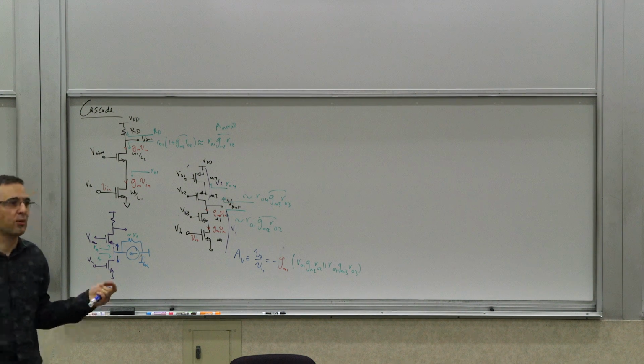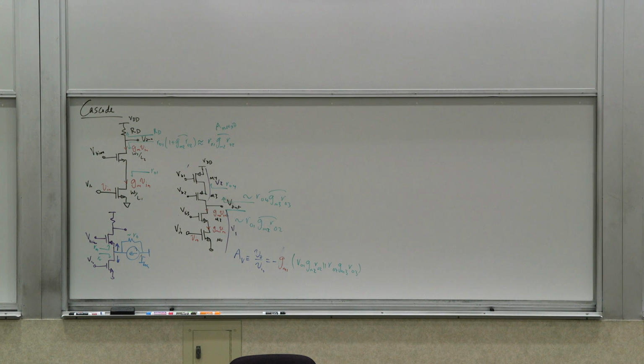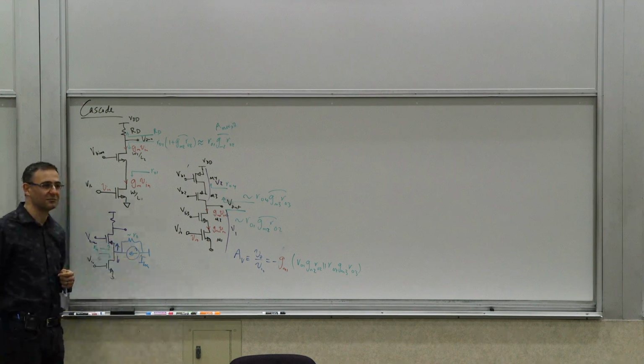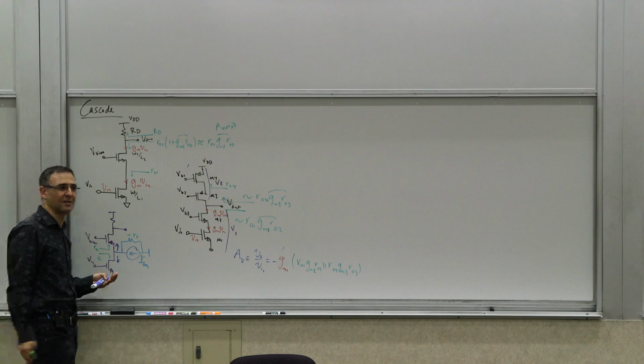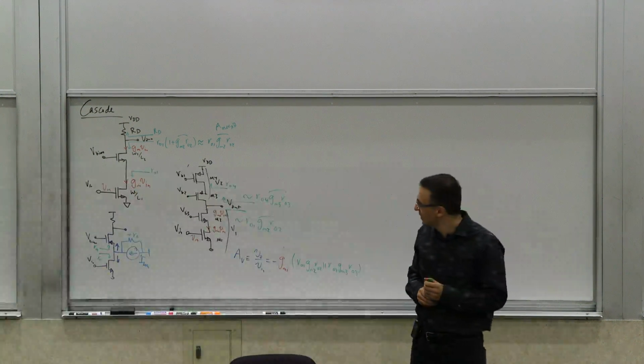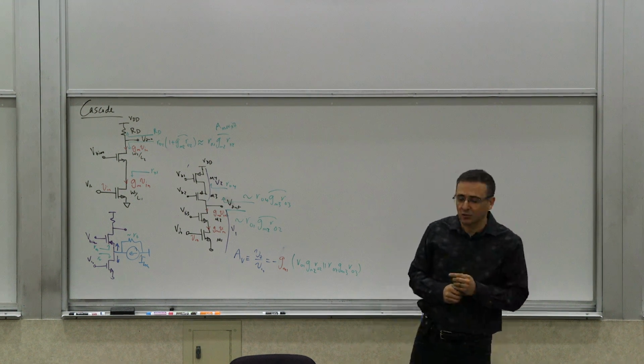So let's say this were bipolar, so you're talking about 25 ohms versus 100 kilo ohms. If you have 25 ohms in parallel with 100 kilo ohms and you add another 100 kilo ohms in parallel with it, it's still 25 ohms, right? Yes, no. We said that the resistance looking up is RM, but does it make a difference that the current is flowing off? OK, that's a great question. I'm glad you asked this.